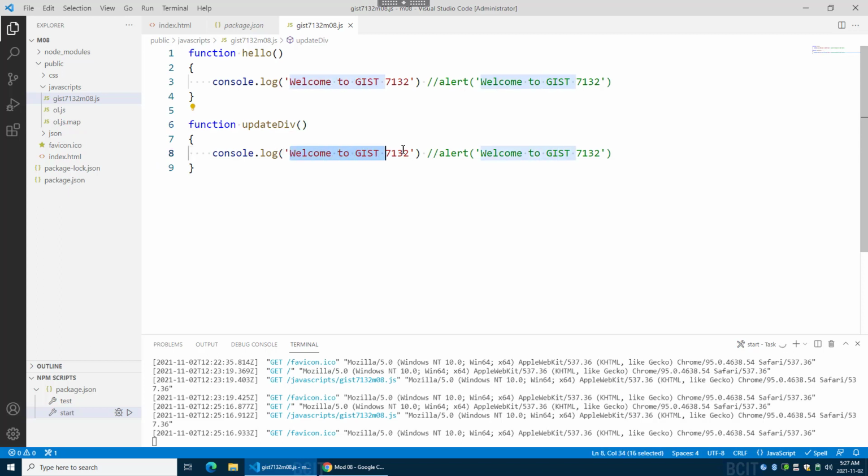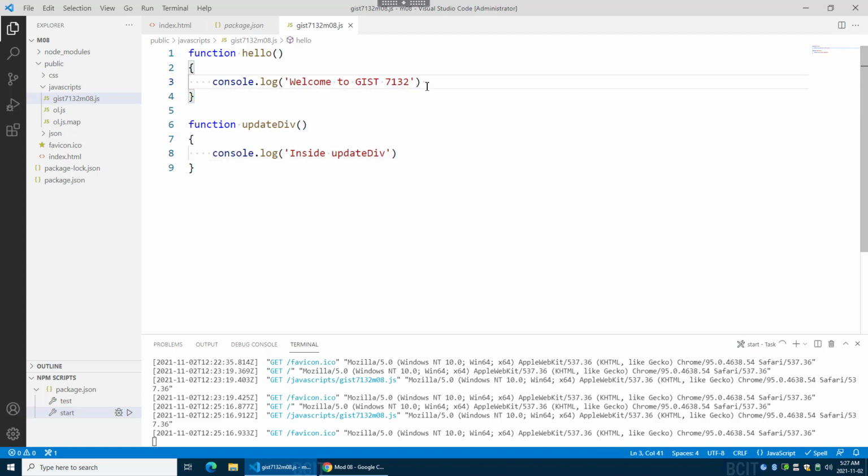I'm going to change this and get rid of this. These end of line comments can go. They are old code. Get rid of the one up here as well.